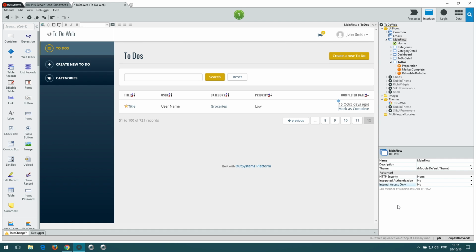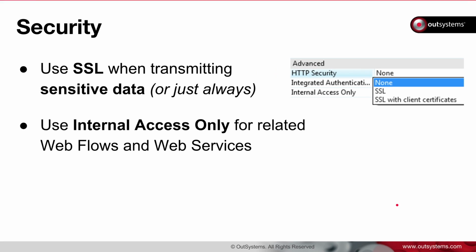Now, what is it, internal access only? It is a configuration that you set during installation on your OutSystems platform setup that determines what are the IP ranges that are internal to your premises. These are usually IP ranges which don't work over the internet. They are predefined by standards bodies to only be used internally within corporations.